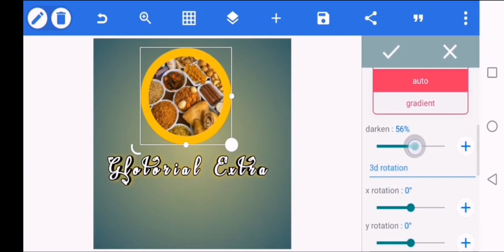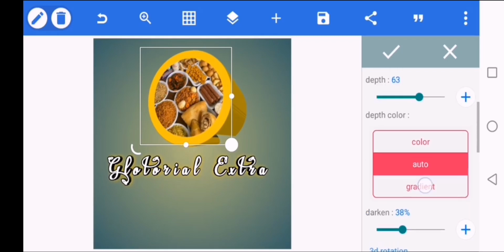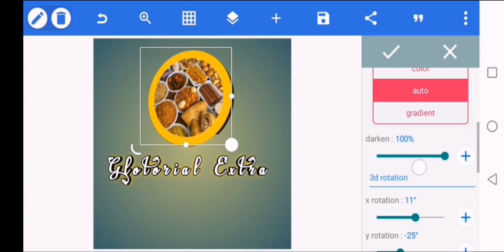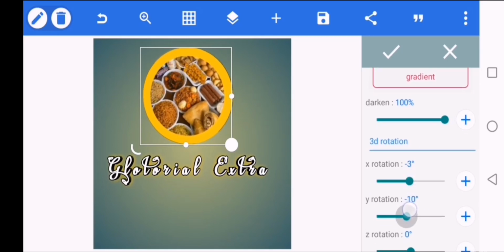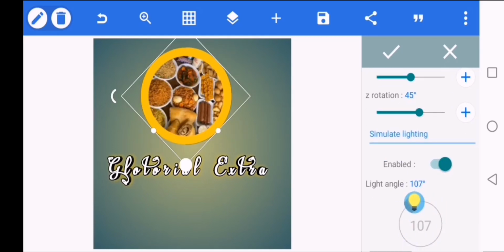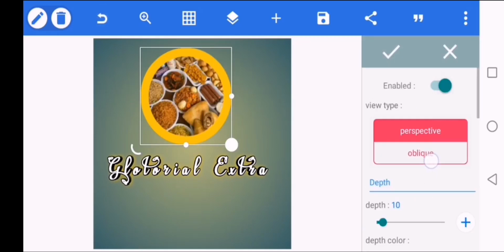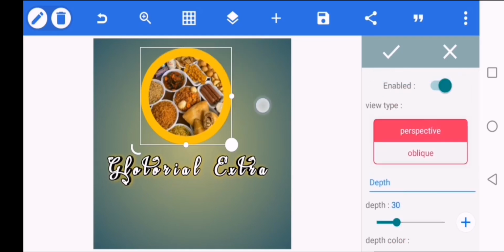Put the depth and darken. Maybe let's move it up so that we can see what we are doing. Then okay, now let's push it like this and reduce the depth. Reduce it. We can actually see what's going on. It's going to darken it. Let's say okay, we want it to be like this. Just go around and look for what's better for you. If you say oblique, it's going to become more noticeable. Just use what's okay for you.